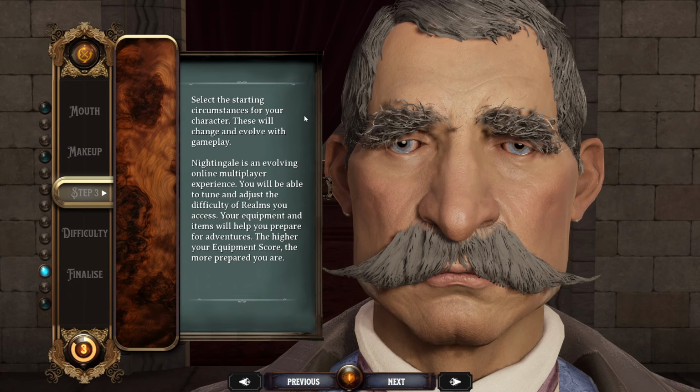Select the starting circumstances for your character. These will change and evolve with gameplay. Nightingale is an evolving online multiplayer experience. You will be able to tune and adjust the difficulty of realms you access. Your equipment and items will help you prepare for adventures. The higher your equipment score, the more prepared you are.